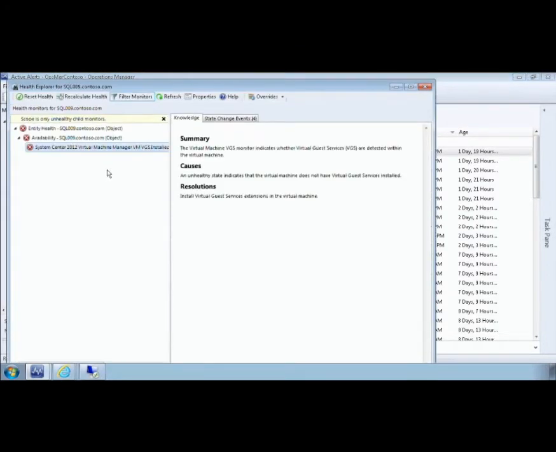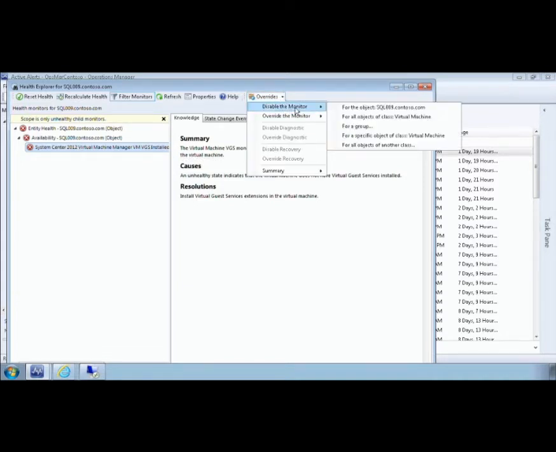Okay. So we've got the ability here to set an override. If I'm getting an alert coming through and it's really noisy, really chatty, as you open the Health Explorer, you have this option up the top that says overrides, and that basically means you can disable the monitors completely. Just turn it off. You can turn it off for a specific class, so just for virtual machines, not physical. You can turn it off for specific objects, specific machines. So at all those different levels, you can turn it off if it's too noisy. If that's really something that you don't want to know about, you can turn it off at a very granular level.